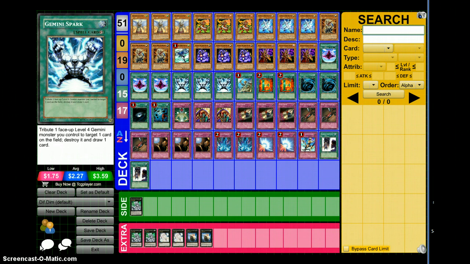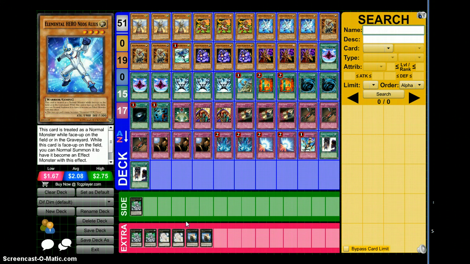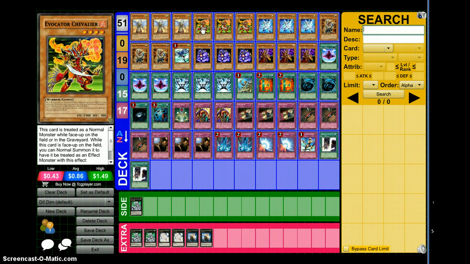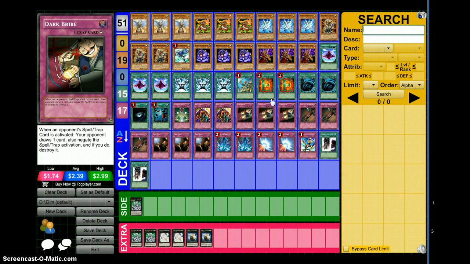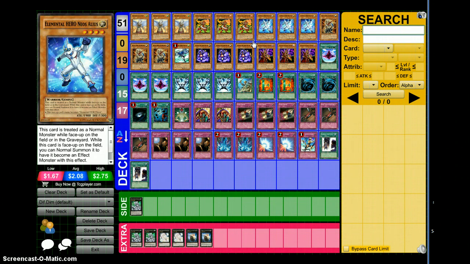Gemini Spark, because I use Geminis, so that I can just get rid of a monster. 1 Reinforcement of the Army, because I can get a Warrior out. So I usually use it to get my Stratos or a Chevalier or an Alius, because those are the... Sorry, I'm stuttering. I really can't talk. 2 Emergency Call, just to get my 2 Elemental Heroes to my hand.